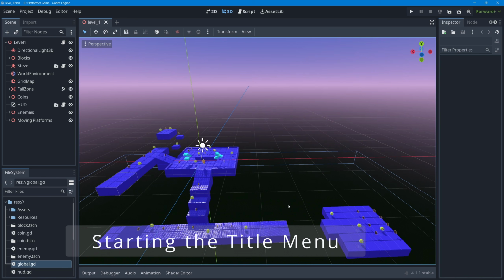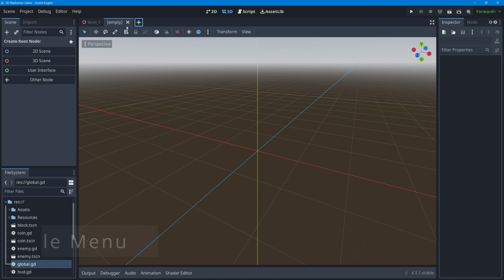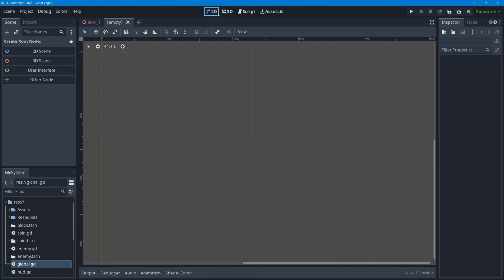To make a game menu, I'm going to make a new scene by pressing the plus button up here. When you make a menu screen, it is a 2D screen, so I'm going to switch over to my 2D workspace here, and if I zoom in, I can press this little plus here, and then middle mouse to orbit down, so I can hopefully see, if I zoom out a little bit, all of that rectangle of my game screen.